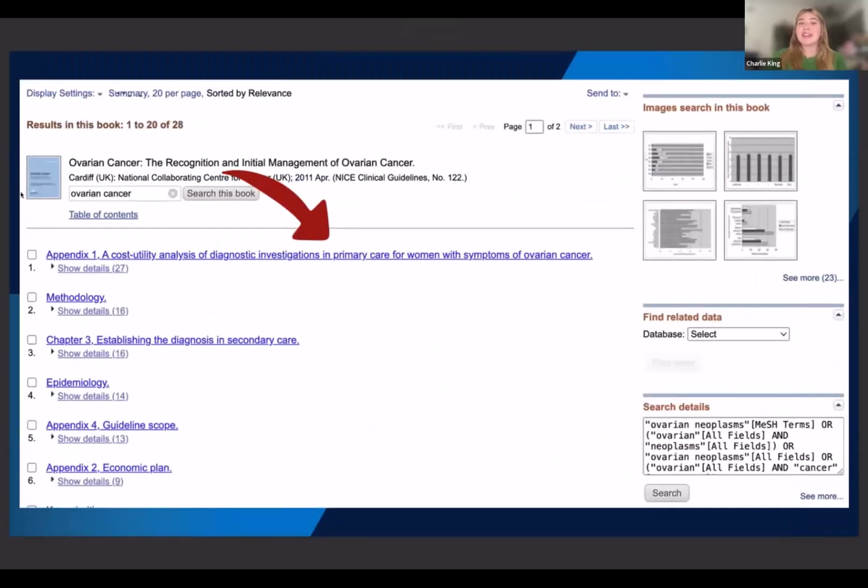All right, so I went ahead and I clicked on a random source. The fun thing about Bookshelf is every single time you look for a document, a book, anything of that sort, you are always getting that full book. I went through so many different topics, so I can attest that it will give you that full book. Let's go ahead and click on Appendix 1.